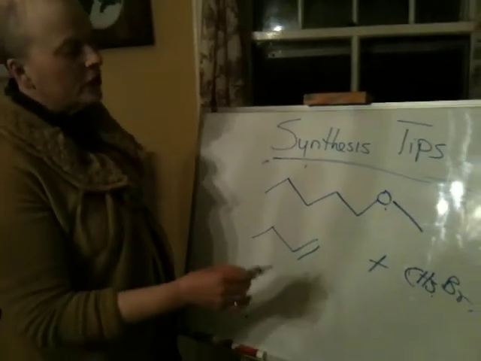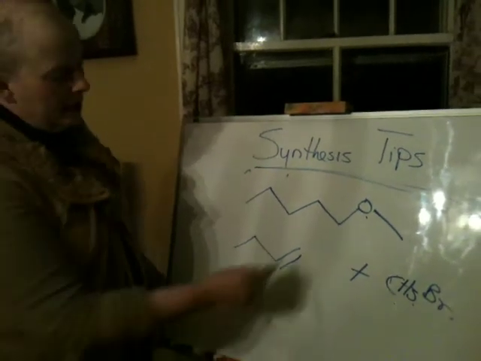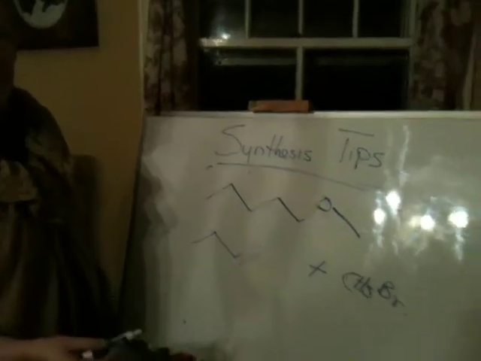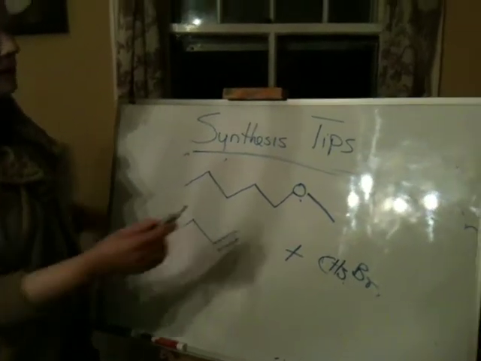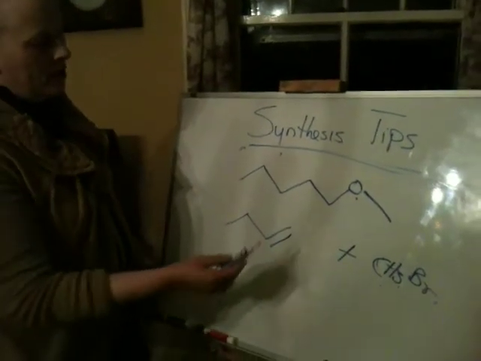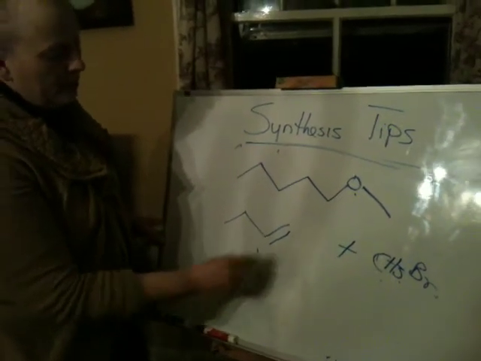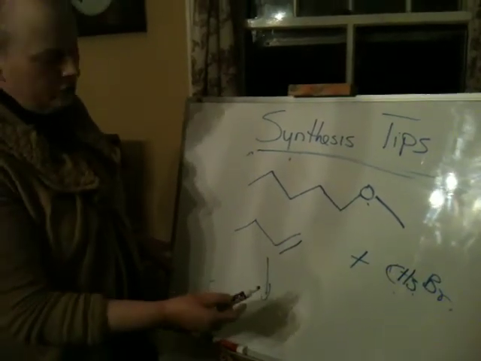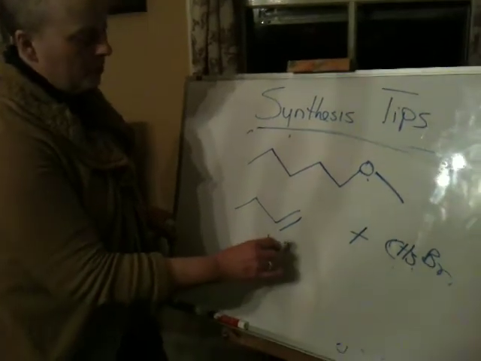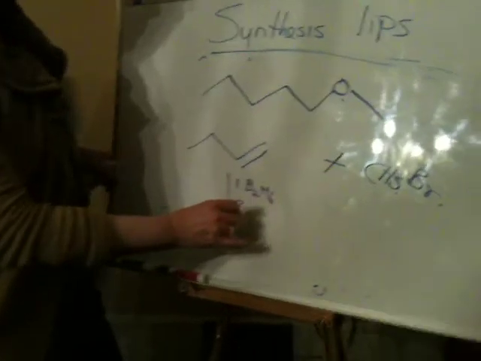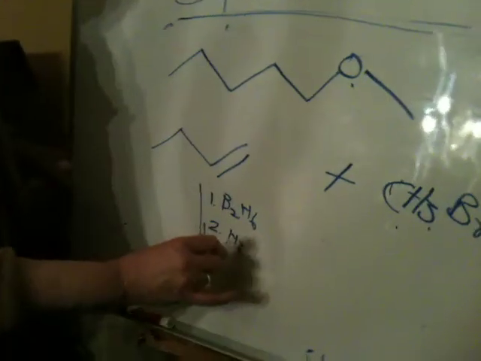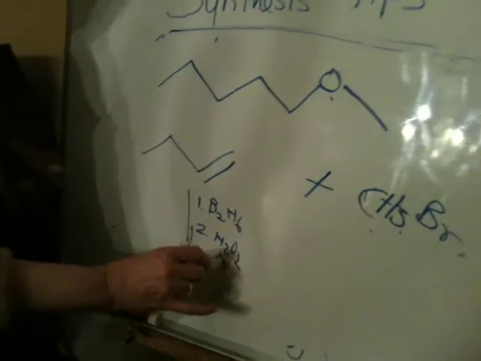To get a substitution going, though, I have to have a nucleophile. And a double bond is not a nucleophile. So how do I create the nucleophile from this double bond? At least it's not a traditional nucleophile. What I would do is I would want to put an oxygen in on that end position. How do I do that? You do it with hydroboration. So this is one of the 4 or 5 reactions that I said you really have to know. And I follow that up with some hydrogen peroxide and some base. Okay, then I would obtain this.